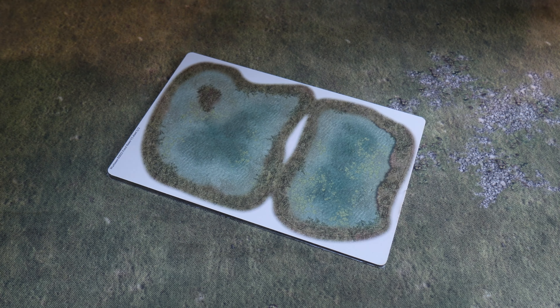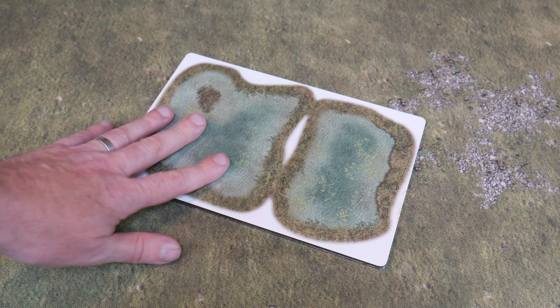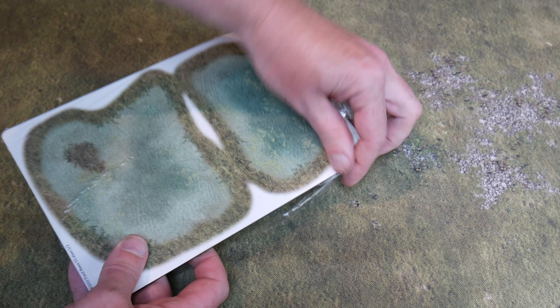So here's the close-up of the ponds. This is version 2 — one of three types. I've got three on one side and two on the other, so five ponds total, which should be plenty. Hopefully these won't just be a limited edition and will be available in the future. Warbases sell ponds as MDF bases anyway, but you have to build the pond up yourself, so this is a nice quick easy way of getting it done — through a fantastic artist in Joe as well.